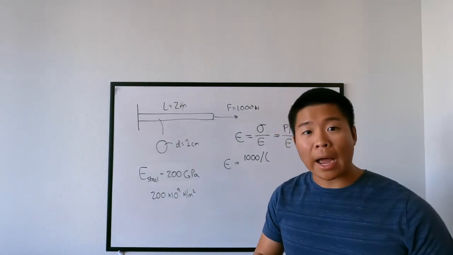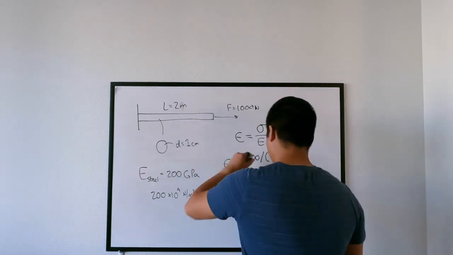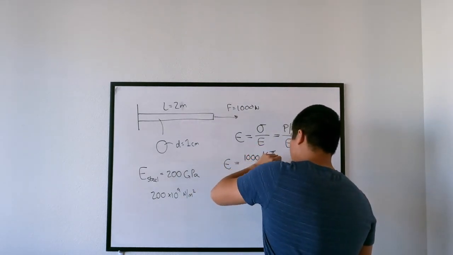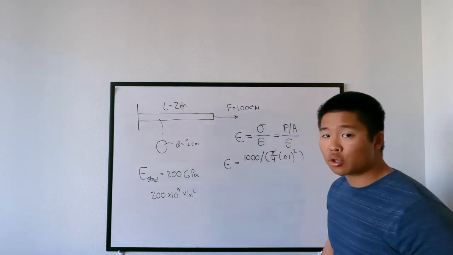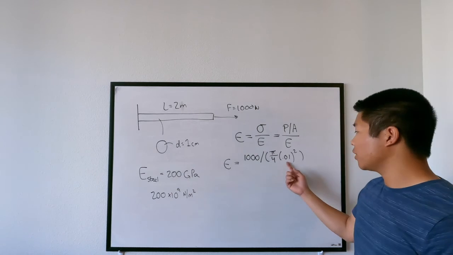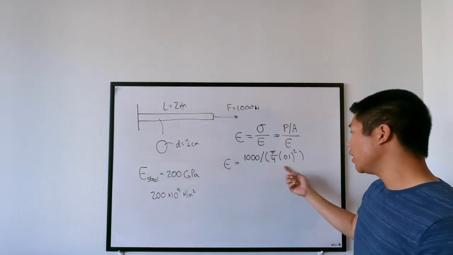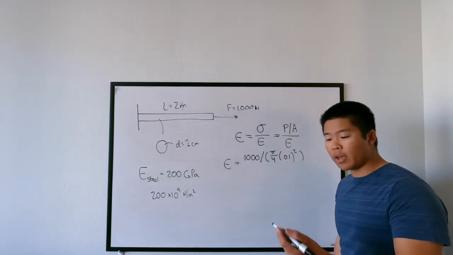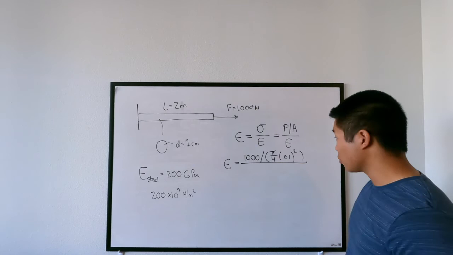In the notes, I have it written as pi over 4 times d squared. Now, of course, I didn't do this just to frustrate you guys. I did this because this is just another way to solve for the cross-sectional area. If you're given the diameter, all you have to do is multiply by pi over 4. It's just another way to give you some variety, because I know you all know how to solve the area of a circle.